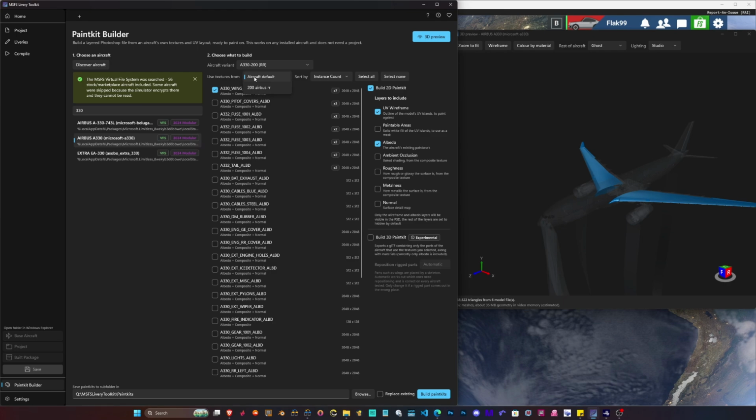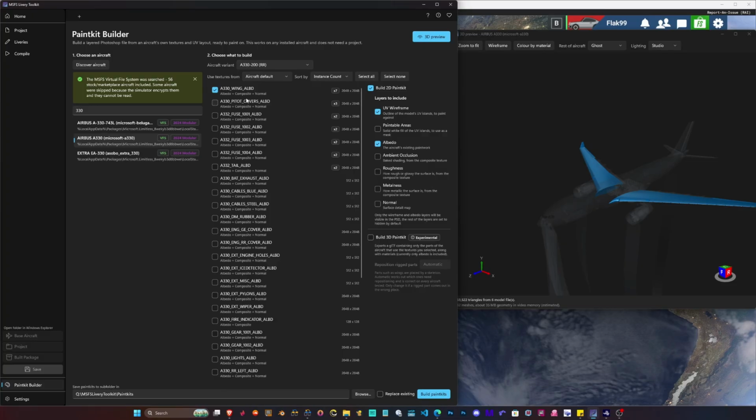And by the way, this drop down explains which aircraft livery from the default aircraft here, the stock aircraft, which one we're taking. So we're just going to take the default, which I know is a plain white livery. There is another choice we could have here, which has got some Airbus branding on, but I just want the plain white. Depending on the aircraft, you might see various different liveries in here. If there were other airlines, you could use those as a starting point for your livery.